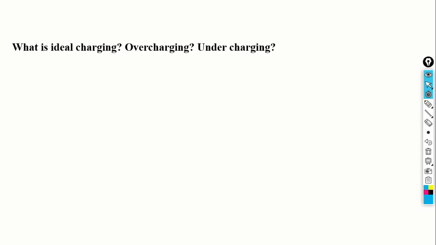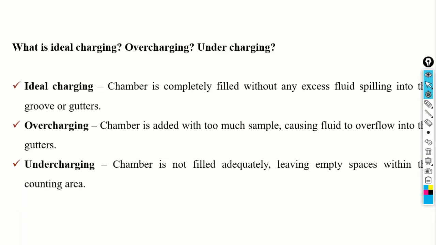What is ideal charging, overcharging and undercharging? This is the usual question we can expect during the hematology practical viva, especially when you are doing RBC and WBC counts. Ideal charging is when the chamber is completely filled without any excess fluid spilling into the grooves or gutters. So this is a groove, right? H-shaped groove.